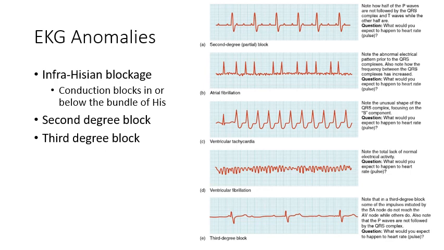Okay, I'll let you guys look these over on your own. These are some basic abnormalities that you might see on an EKG, when things are going wrong. Since we're measuring electrical activity with an EKG, when we're seeing something going wrong on an EKG, that's an indication that something's wrong with the electrical signal as it's passing through the heart. That's what we're looking for in all these different things. It's telling us that something is wrong with the way the electricity is moving through the heart.